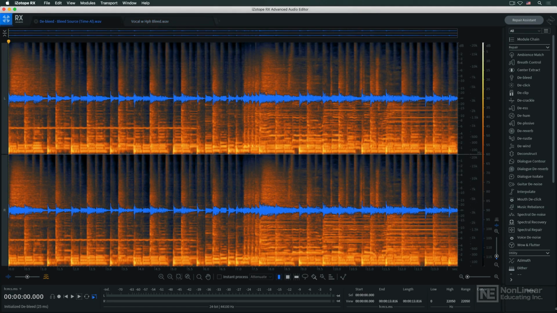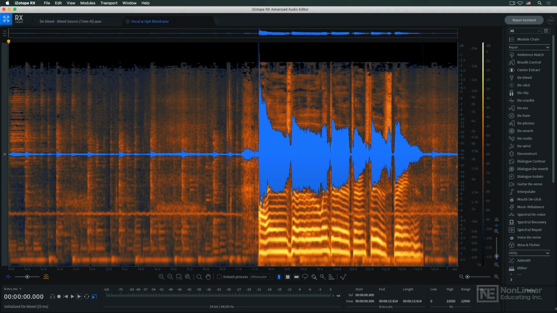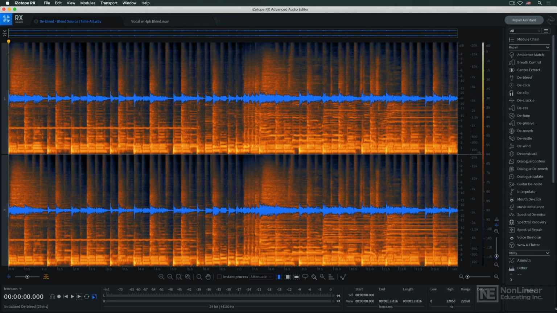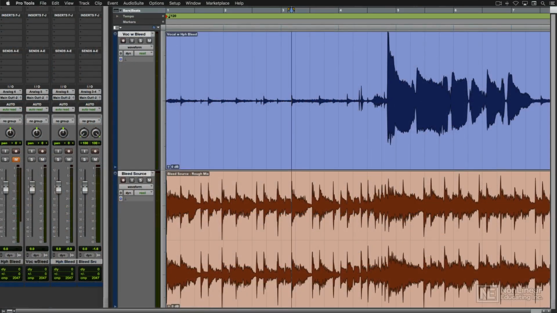The bleed source track needs to be time-aligned within a few milliseconds to the active track, the one to be processed, to get the most effective bleed reduction. To ensure this, I took the two audio files, the vocal take, which was an overdub that started well into the song, and that same section of the bounced mix, the bleed source, and lined them up in the DAW first, making sure they were in sync, and then bounced that snippet of the mix and dropped the now time-aligned files into RX.